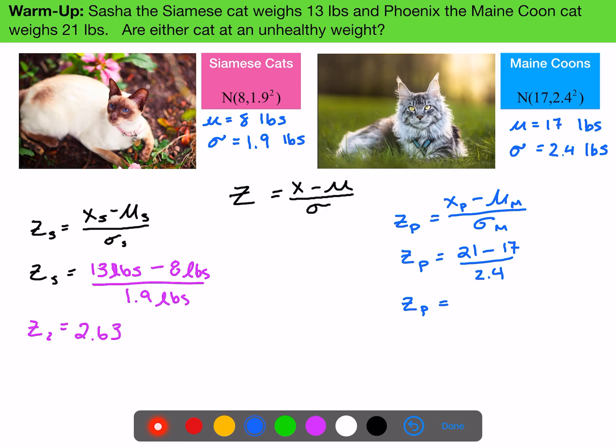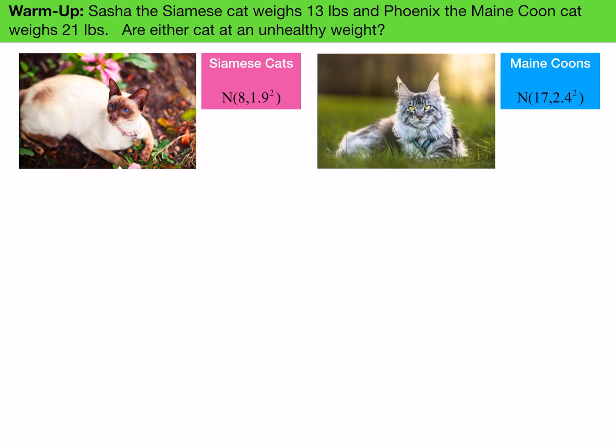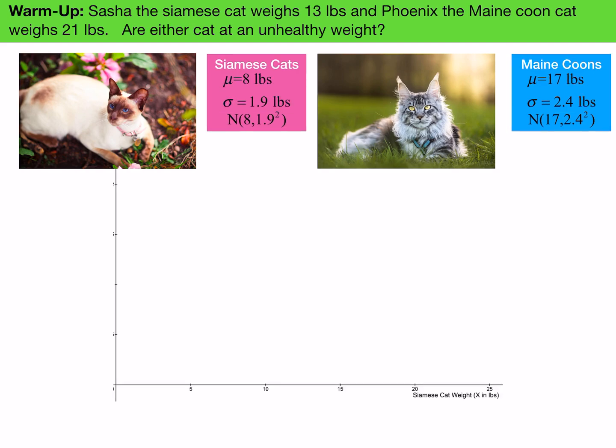And when we end up doing the division there, we get 1.67. Again, if you're not getting the same answers as me, it's because you are not doing the numerator first and then separately doing the denominator. What you're actually doing, in essence, is 21 minus 17 divided by 2.4, which is obviously very different. So in your calculator, you either want to put some brackets around there, or you want to just press equals after you do the subtraction, and then do that.